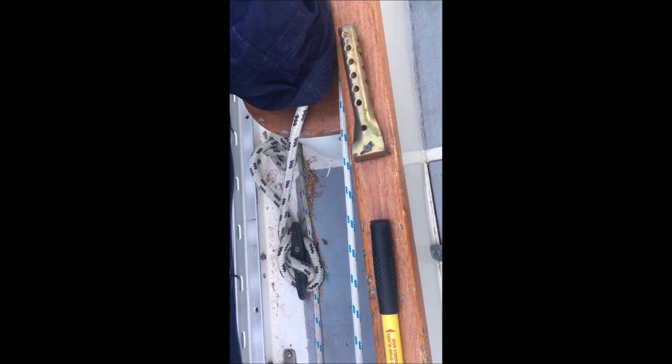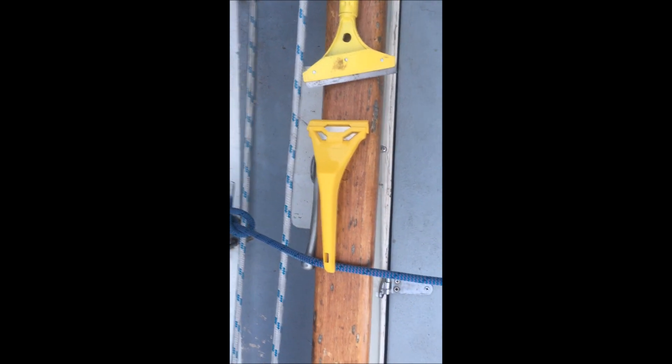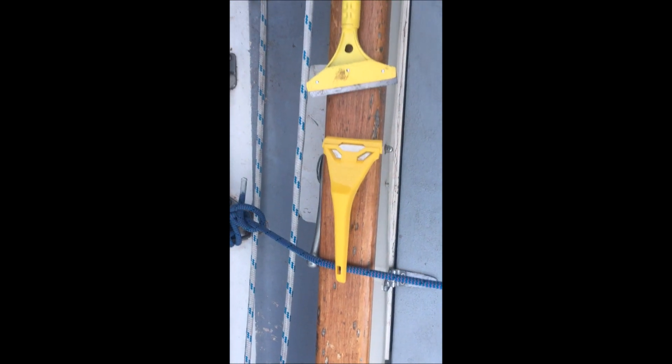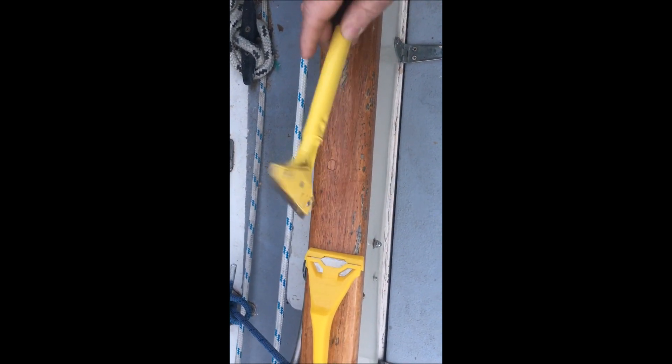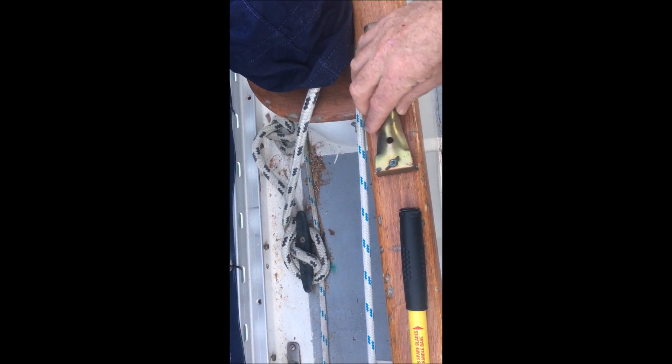I've been scraping down all the old varnish. I'm using a few scrapers at the moment — this fairly cheap one from Bunnings and a better quality metal one. I was rummaging around on the boat and found this one, which is a pretty groovy solid-looking thing with a heavy-duty blade. I'm just going to try this and see how it goes. You can see it gets the stuff off, though the blade needs a bit of a sharpen.